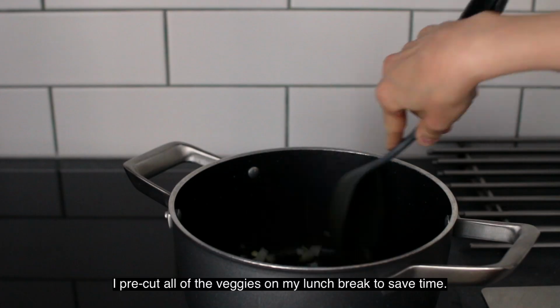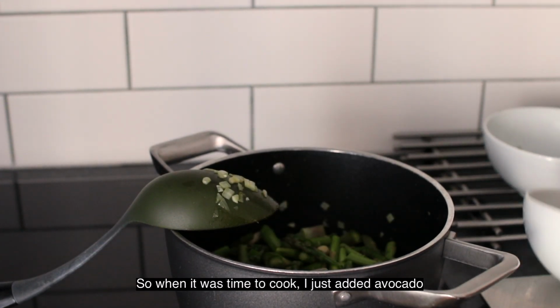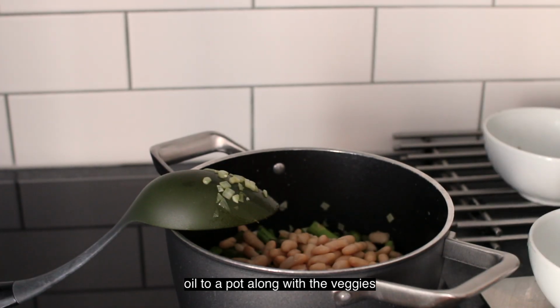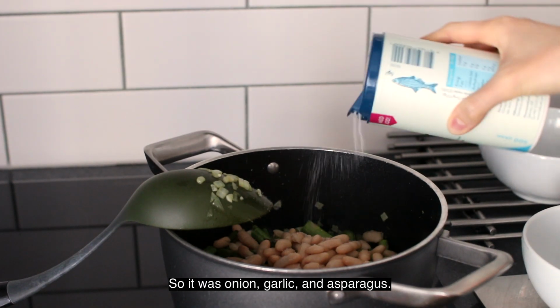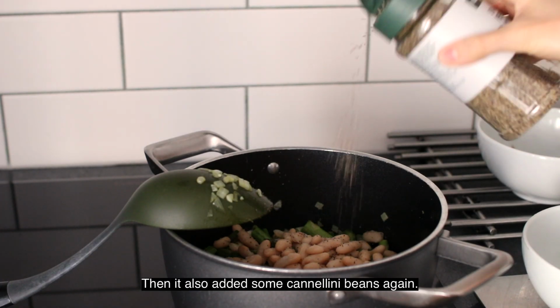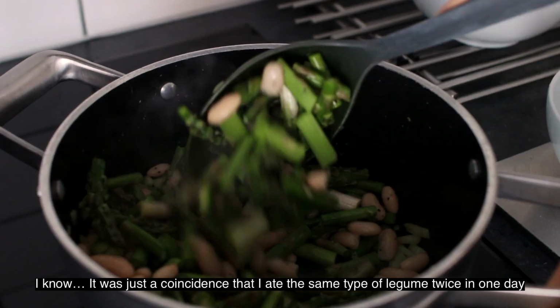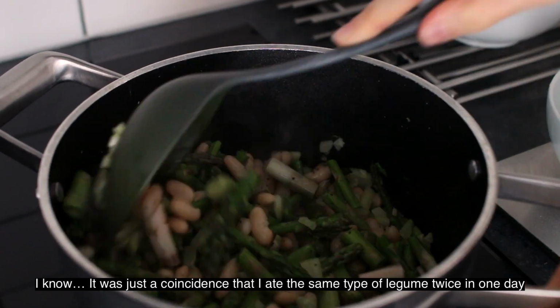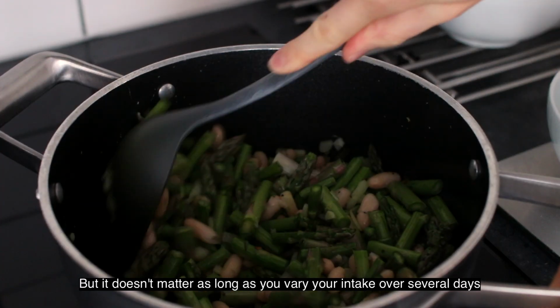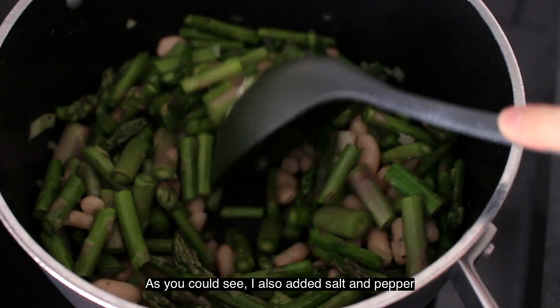I pre-cut all of the veggies on my lunch break to save time, so when it was time to cook, I just added avocado oil to a pot along with the veggies. So it was onion, garlic, and asparagus. Then I also added some cannellini beans. Again, I know it was just a coincidence that I ate the same type of legume twice in one day. But it doesn't matter as long as you vary your intake over several days. As you can see, I also added salt and pepper.